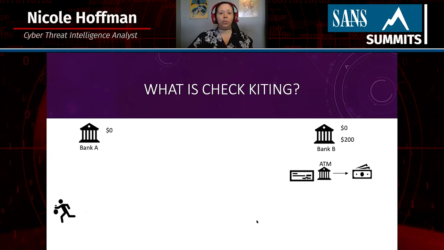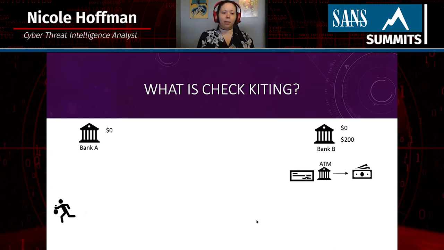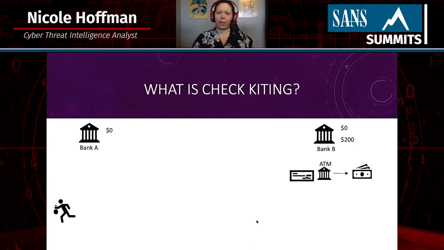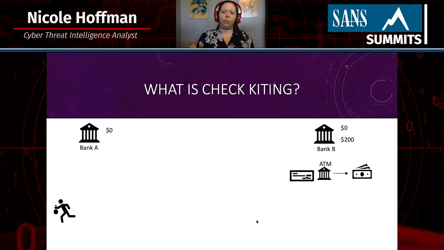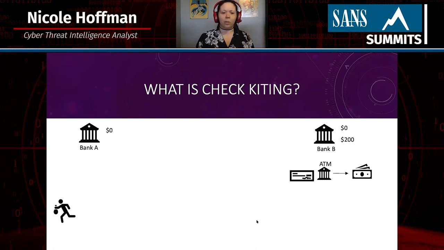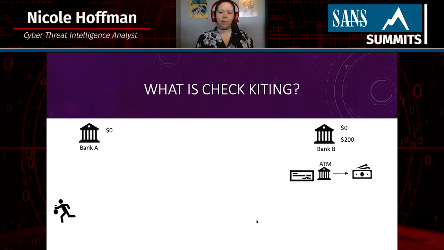The reason that she's able to do this is because in the United States in 1987, they enacted the Expedited Funds Availability Act. What this states is that financial institutions have to make the first $200 of checks available immediately or the next business day, depending on the financial institution. And so you typically see a lot of check hiding activities in that $200 increment. For this example, I chose two different banks, which is what a lot of individuals will do. But in my organization, in the story I'm going to be discussing in just a bit, Carol used several accounts within the same organization.